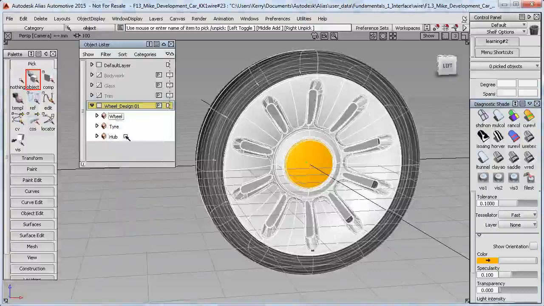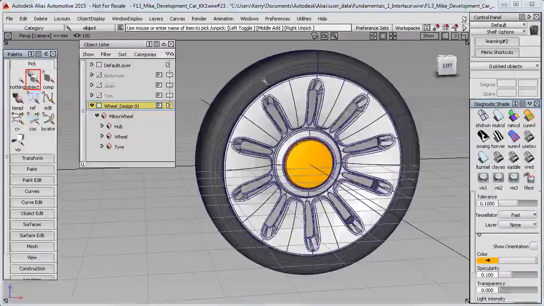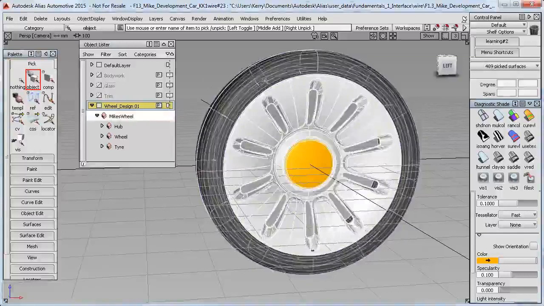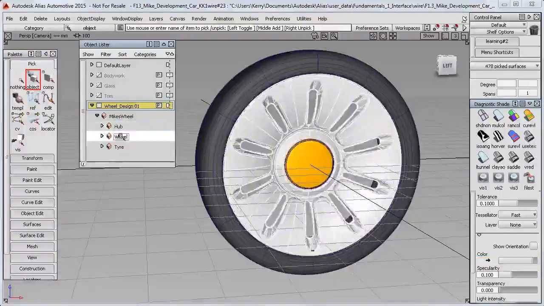And that creates a new node that has the subcomponents within it. So I'll call that Mike's wheel. So this makes it easier to pick the whole wheel with just one click when I want to copy and move and rotate it into the 4 positions within the car. But I can still always select the individual components from the object lister here.